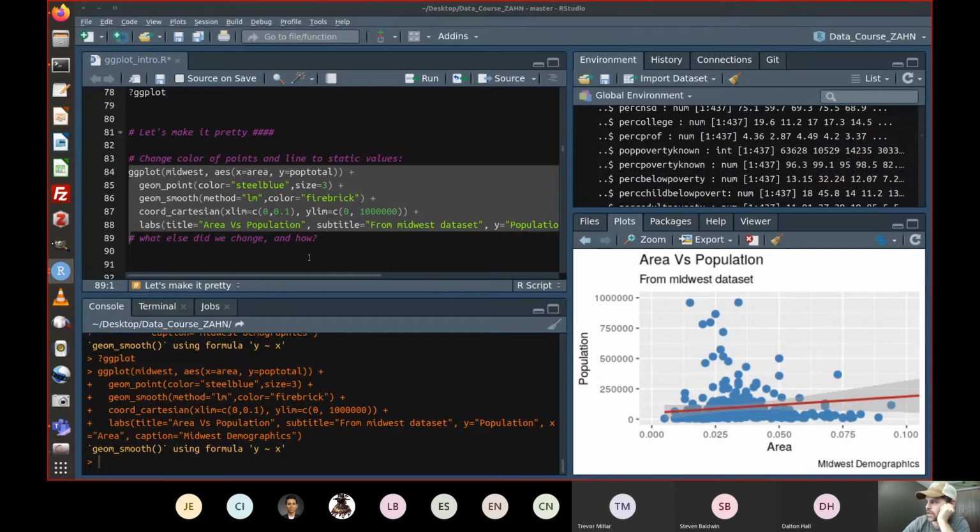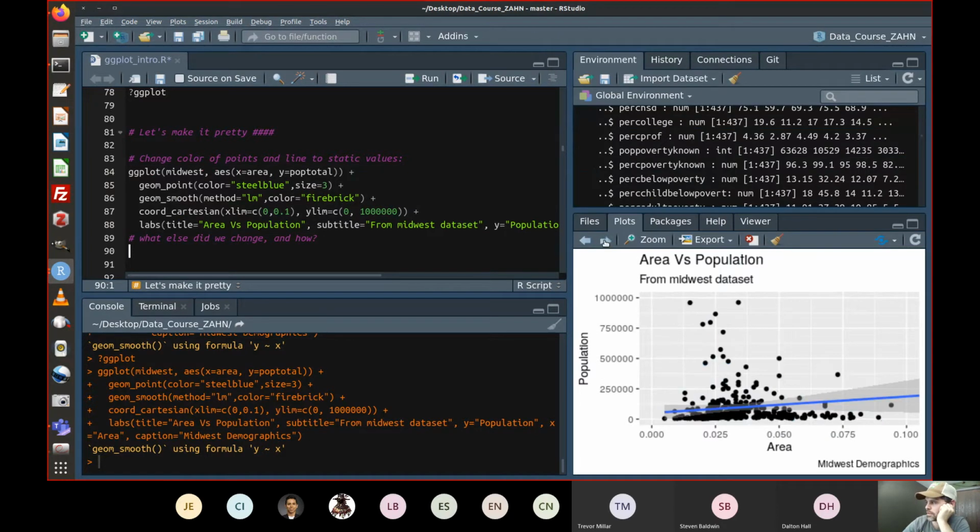What did I change between these two? Colors. That's it. And look where I did it. I also changed the size, actually. I forgot. So I went from smaller dots to larger dots.